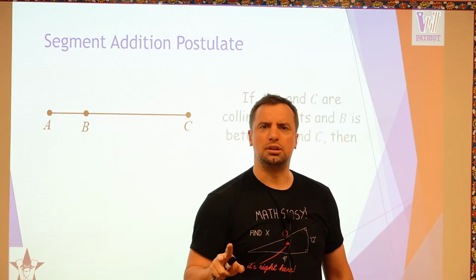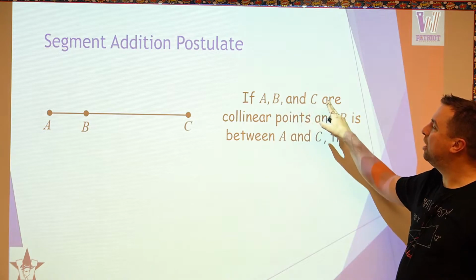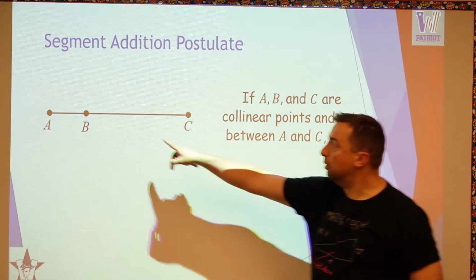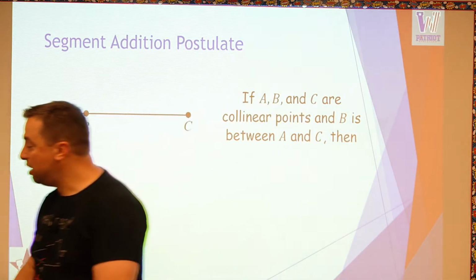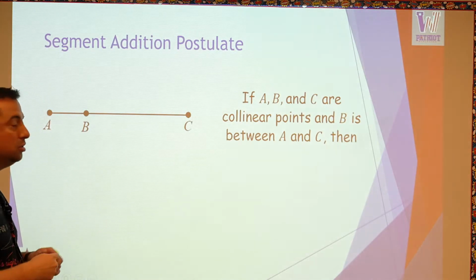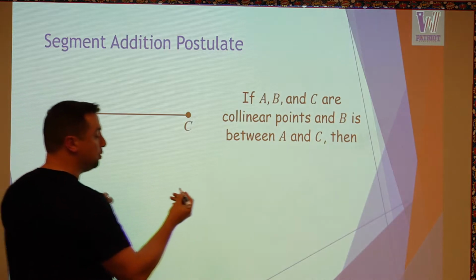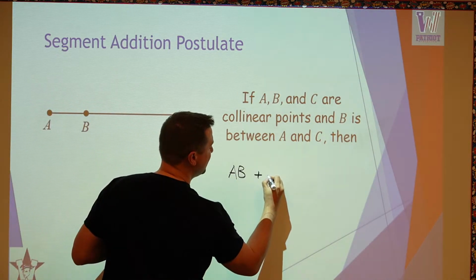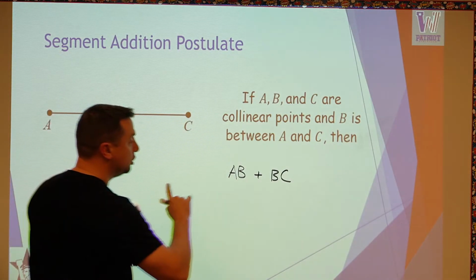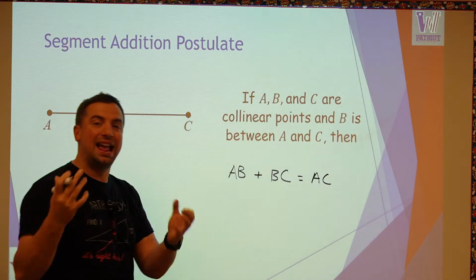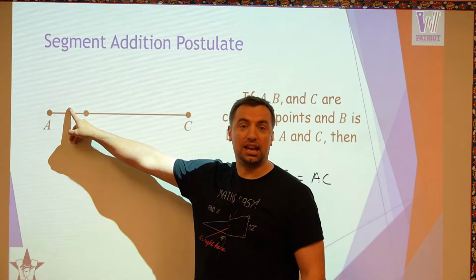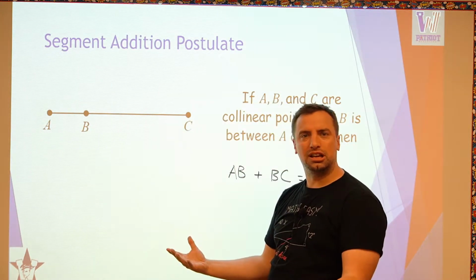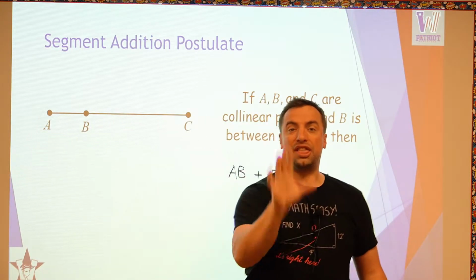And then we have this description that says if points A, B, and C are collinear points, that means they're on the same line, which they are, and B is between A and C, well, B is definitely in between A and C, well then we have this rule that we can use. We can use the segment addition postulate, which pretty much just says this. The measure of segment AB, notice I didn't put the line on it, plus the measure of segment BC, right? The two smaller ones is going to equal the measure of segment AC. Long story short, tiny segment 1 plus tiny segment 2 equals the whole segment. That just seems so logical, doesn't it? This piece plus this piece makes the whole thing. That's the segment addition postulate.